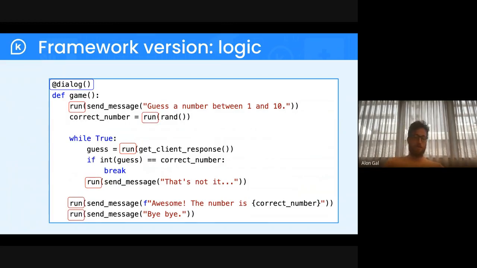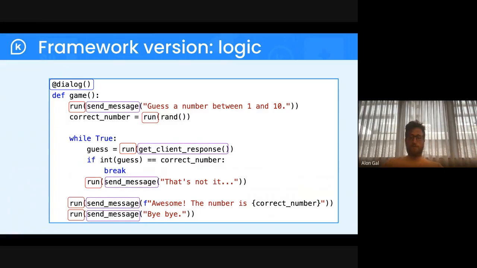And run is also part of the framework API. And run basically means whatever's inside the run, the argument that it gets, we want you to run, but only if you haven't reached that point yet. So every time I reach a run command, I either run it or I don't run it, depending on where the execution got to so far.